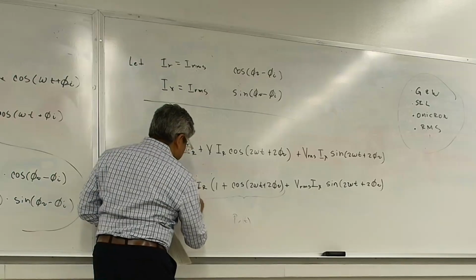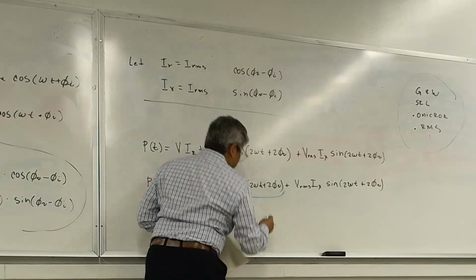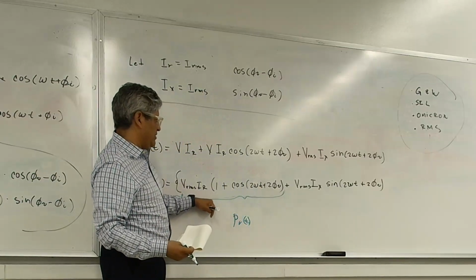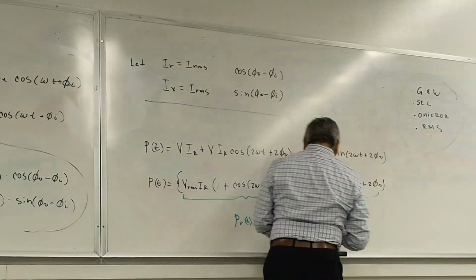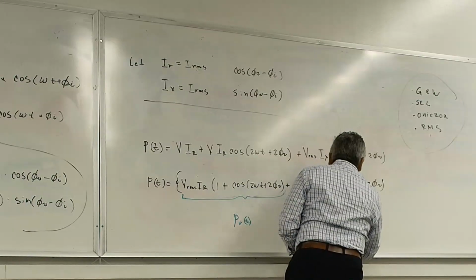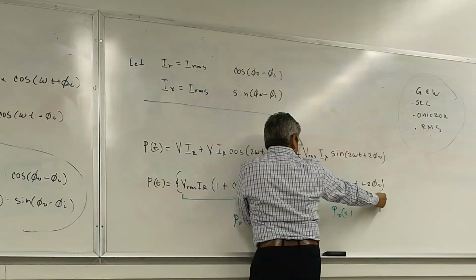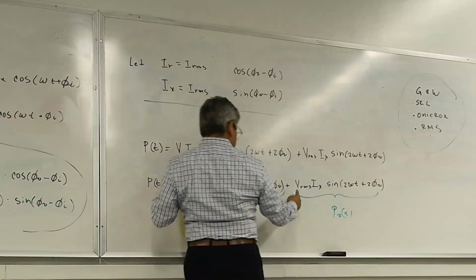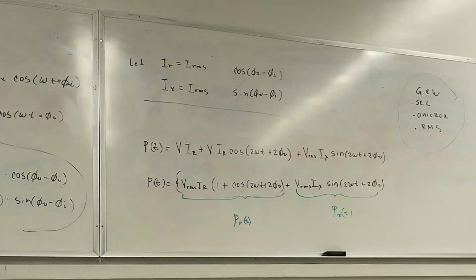This part of the equation, if you go back to what we did before, is P R of T, which we already derived. Meaning this is the instantaneous power consumed by the resistor. And this right here happens to be Px of T. So this part right here is the instantaneous power consumed by either the capacitor or the inductor. So this is the resistive and the inductive piece. Once again, this is a composite load, so you need both values.